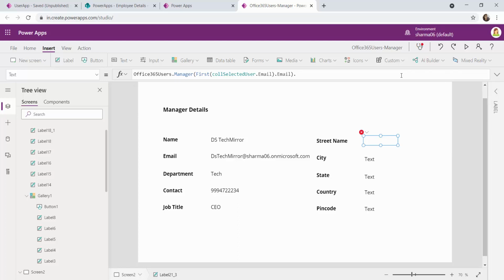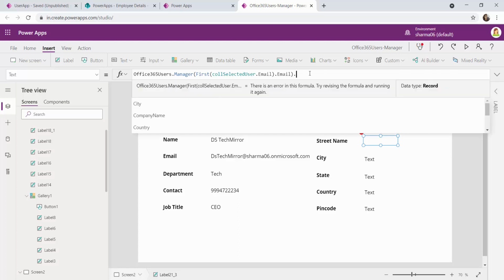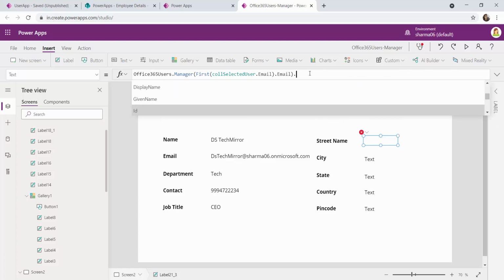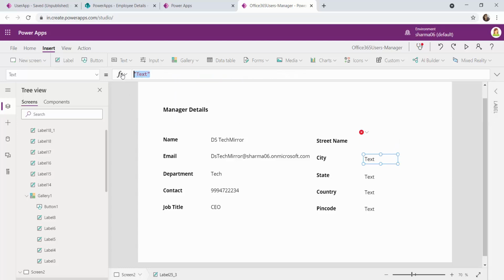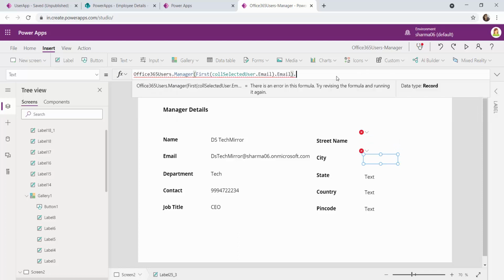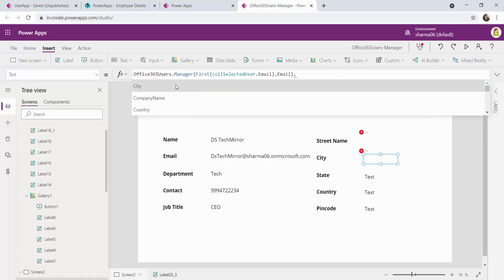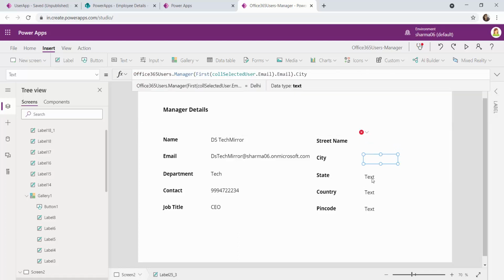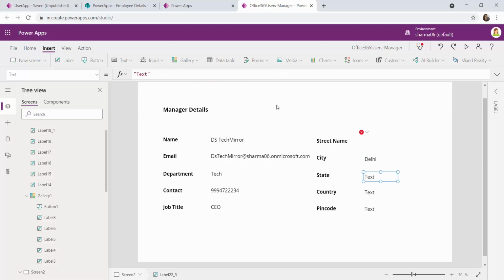right? You can see over here we don't have street address, which is present in the manager fields. Okay, for now, let me leave this. Let me give city. We have city. Let me give the state name.